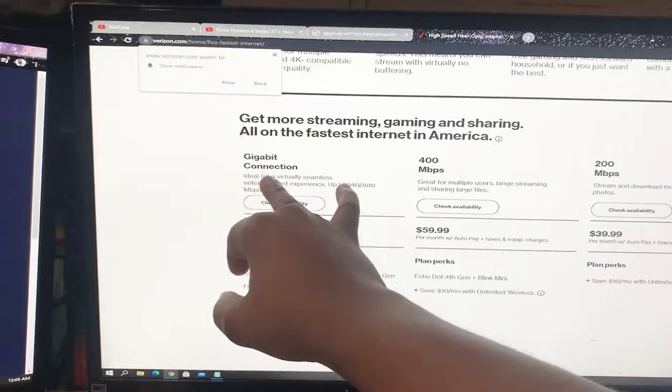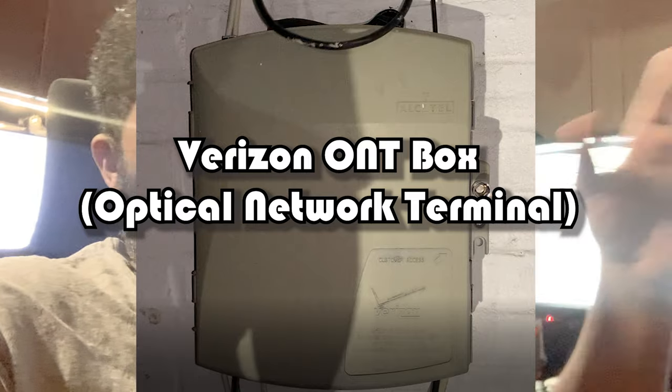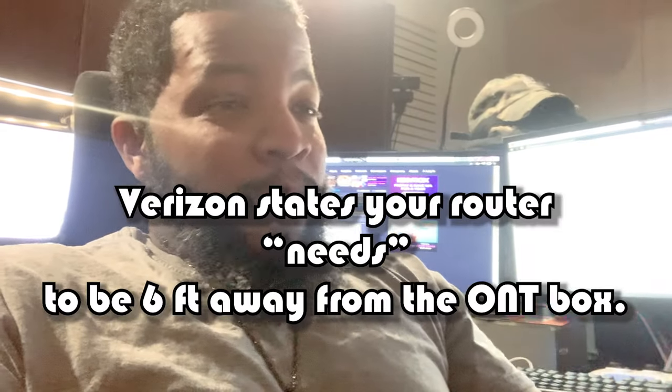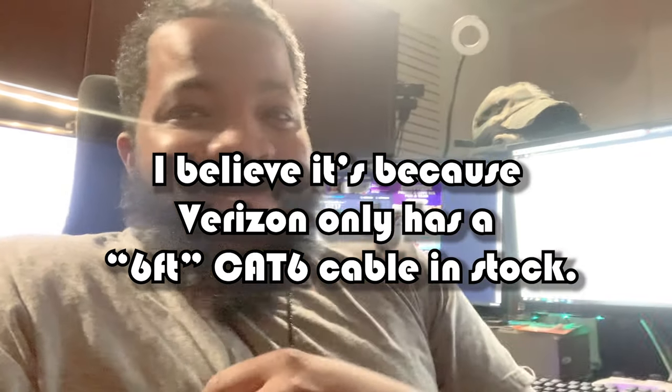They said okay, we're going to give you that gigabyte connection. I was expecting Verizon to say we'd need to upgrade the router and some other equipment, but the lady told me we just need to replace the cable to get gigabyte speed. She then asked about the distance between the router and the ONT box — the box that converts the fiber signal — asking if my router was six feet from the Verizon fiber box. I just said yeah, because she said I'd actually be charged to have a technician come on site to do cabling.